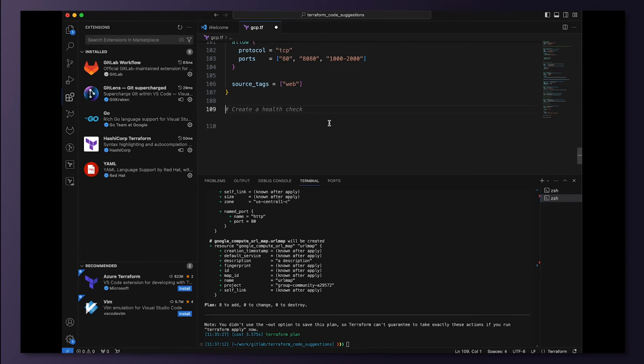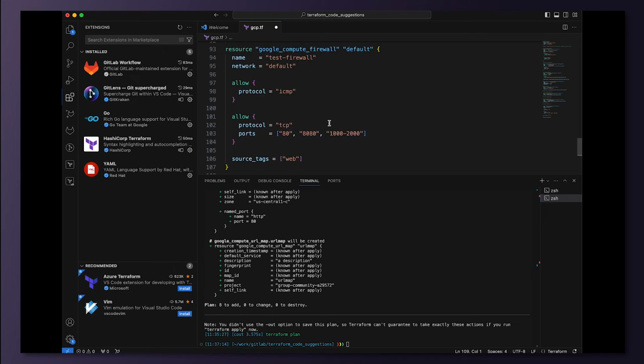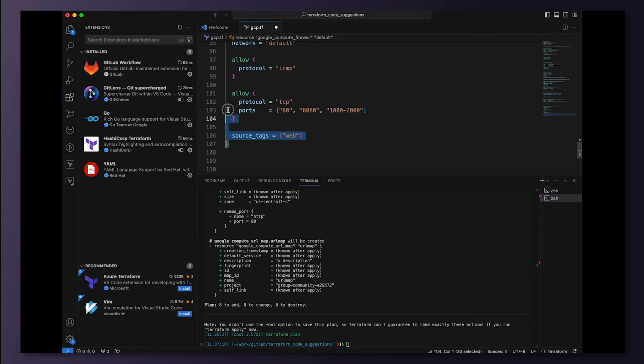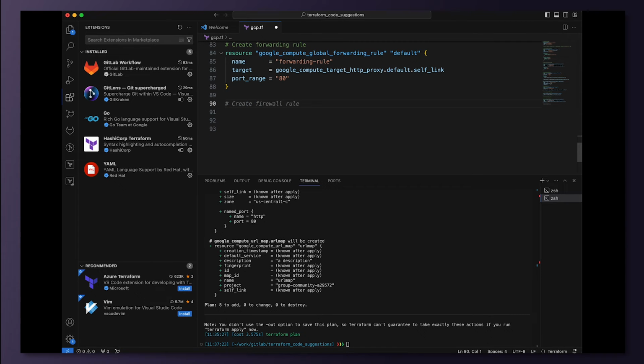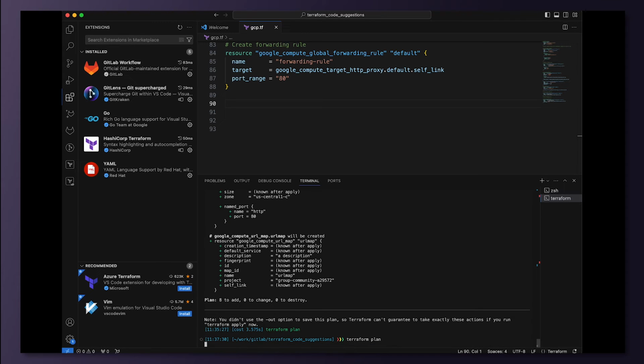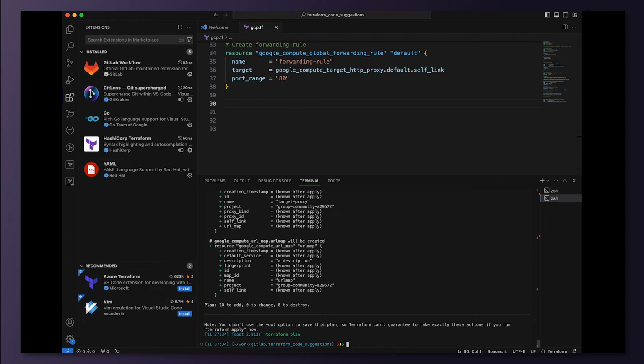But for our use case, we can remove the firewall rule. That is just to show how code suggestions understands the context of what you're trying to create, and it keeps suggesting as you go. Now, let me save this and do Terraform plan again to make sure everything is fine.